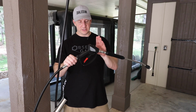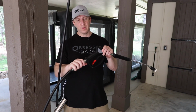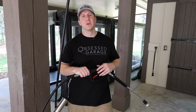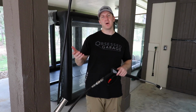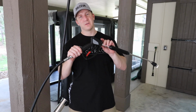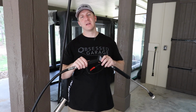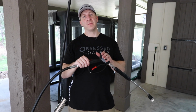So that's the SGS28, full stainless built-in swivel, really viable option, saves you $45 versus the Mosmatic solution. Again, I believe the Mosmatic solution is better, but this is an awesome solution for those of you who don't want to go all the way to the highest end option. This is a really great option. I don't think that you'll be disappointed.